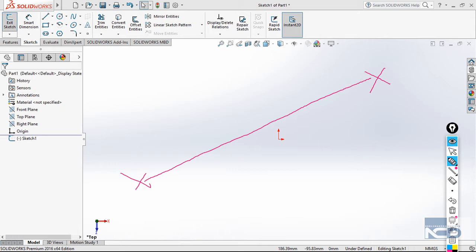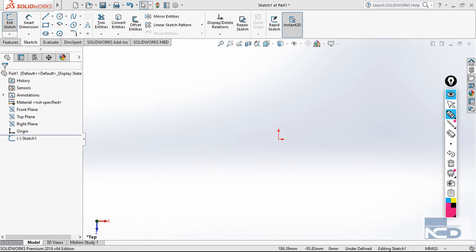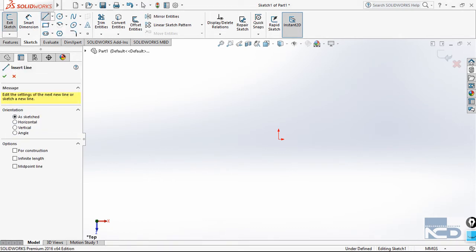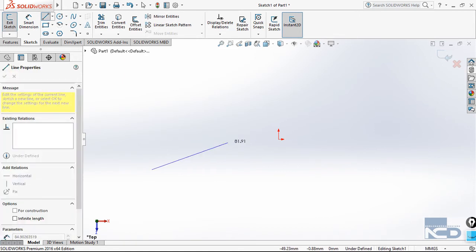So let's see how we can make this line in SolidWorks. You will find the line over here. Just click on this line command, and once you click it you will find that the line properties appear over here. We are going to discuss these properties later, but before that we are going to see how we can create our basic line. I go inside my canvas and click randomly anywhere, and you can see that from that click the line appears, and once you click on the next point the line between these 2 points is created.